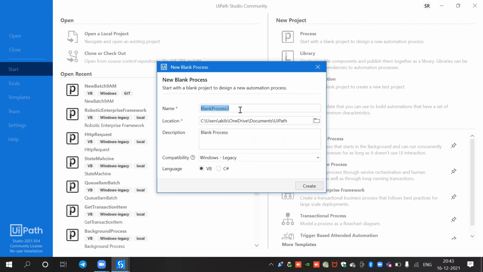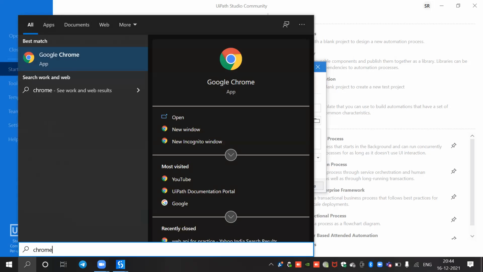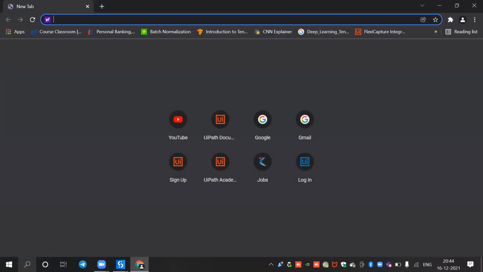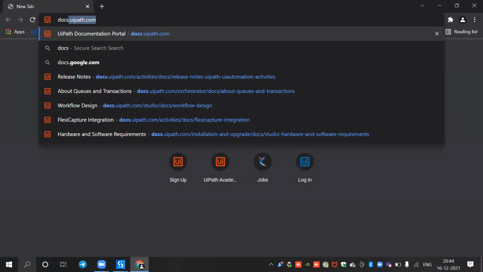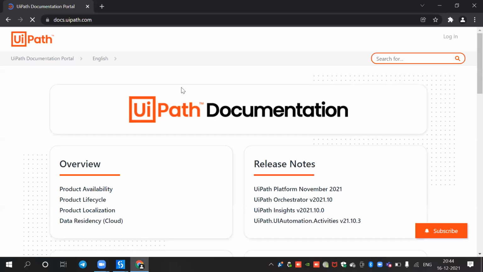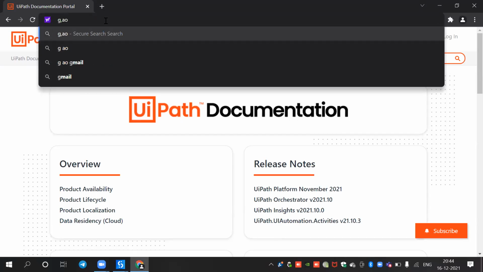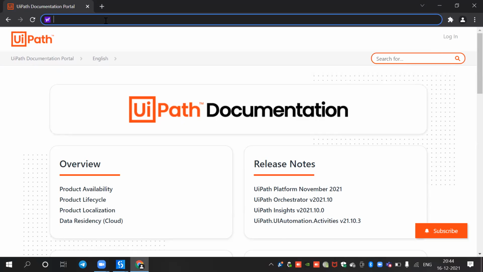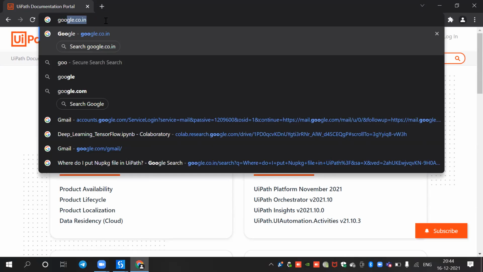Whenever you have a URL, a URL is nothing but, go to Chrome, docs.apath.com. This is also one URL. Gmail.com is one URL, and google.com is also a URL. You can call them different URLs.